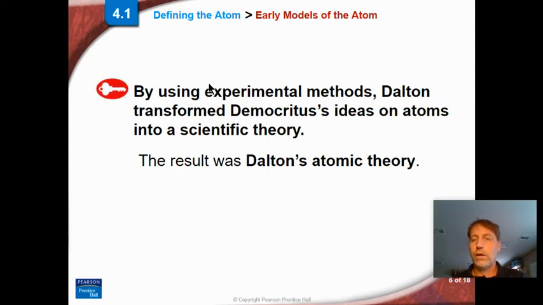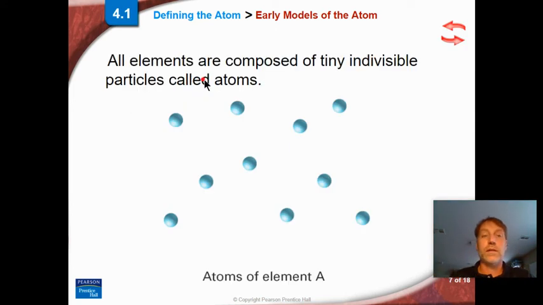the atomic theory. Now, atomic theory, being a theory, is constantly changing and evolving. Not that Democritus was wrong. He was correct for all the information that he knew. And the same thing with Dalton's theory, which we'll learn about. It was correct in all of the understanding and information that Dalton knew at the time.